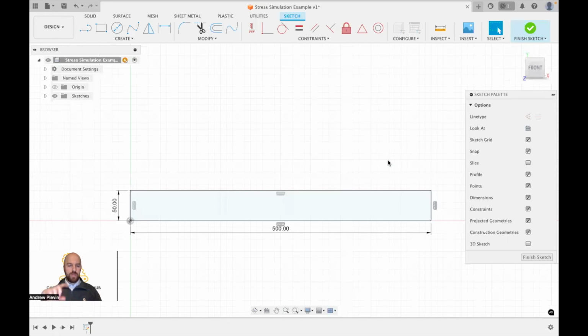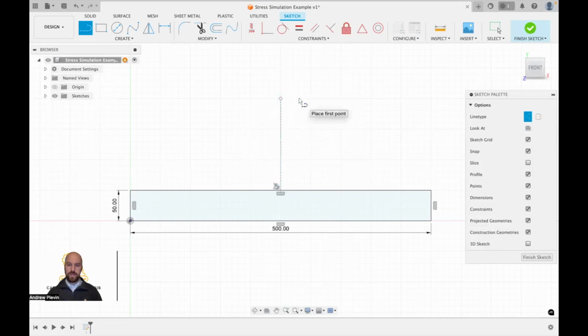So what we're going to do now is the vertical column that just joins to the next horizontal rectangle at the top. So to do this, we actually need to create a reference point to start the center of our next rectangle. To do this, I'm going to go to the line tool. This time, I'm just going to click on construction because this isn't actually part of our design. We're just using it as a reference. Once you hover over this line, eventually you should be able to find the midpoint, which is shown by this triangle on the cursor. Simply click on that, and we're going to make this 150.